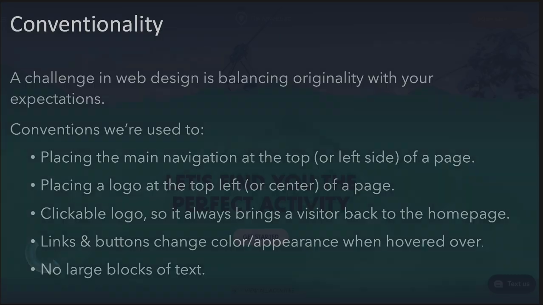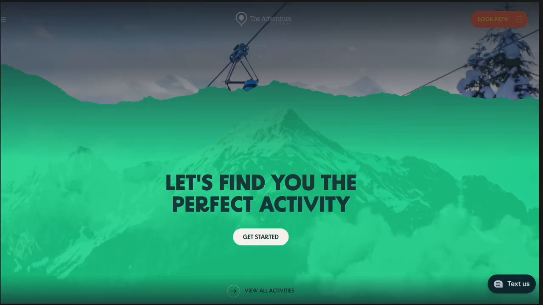All right, so let's take a look at these websites. They've done a good job of this conventionality. We have the headline, we have the call to action, very simple, very easy to find, nothing confusing about that. Of course, we've already talked about the menus, not exactly conventional, but they have reasons for that. So it's easy to understand why they've made some of those choices. And if you did click on their logo, that would take you back to the home page.